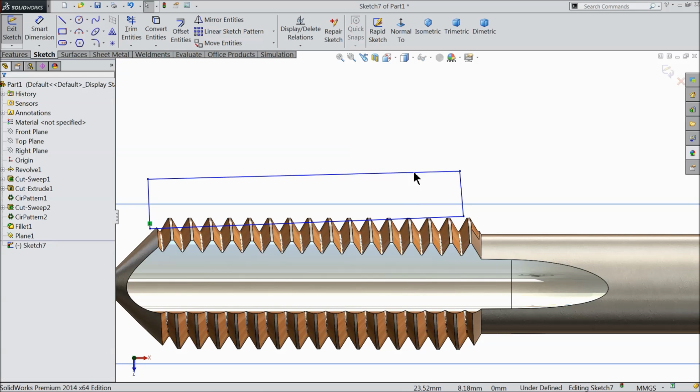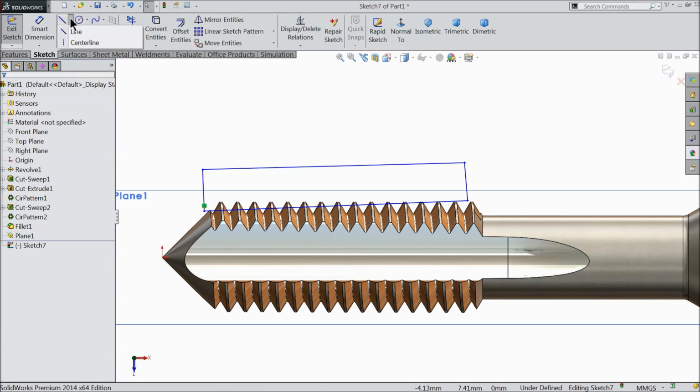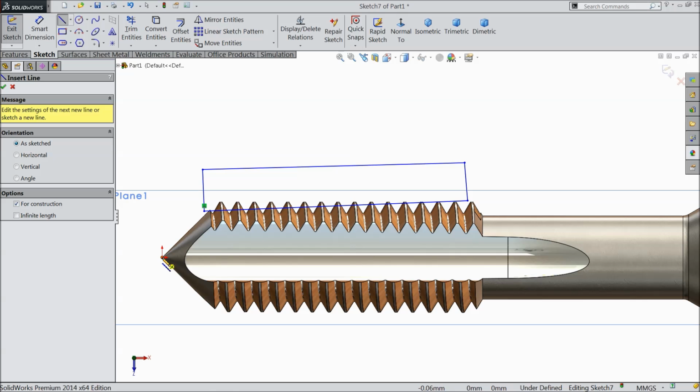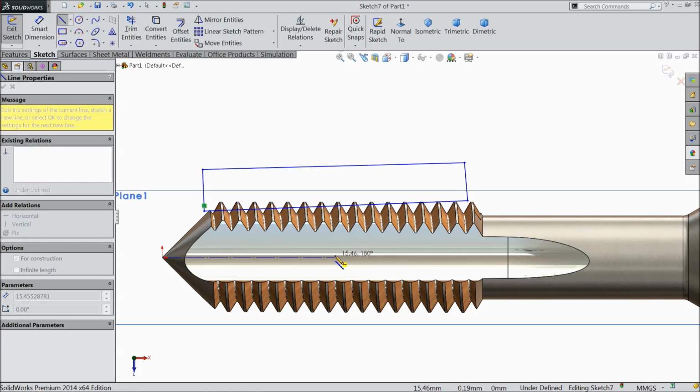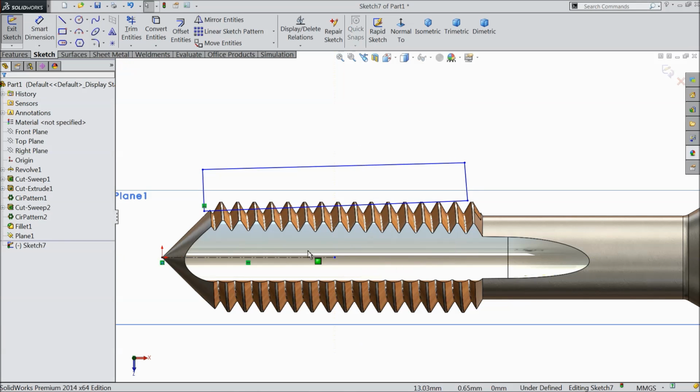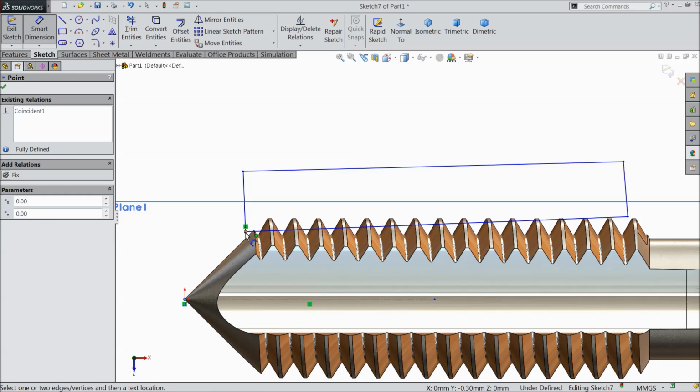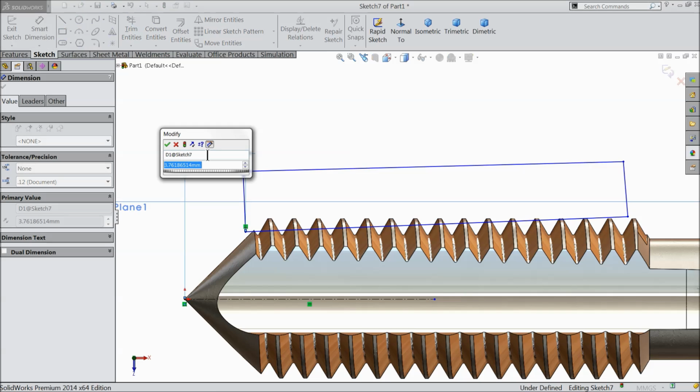Connect it, exit, choose center line and draw one center line. Make sure it is horizontal. Let's give some small dimension so it suits our requirement.